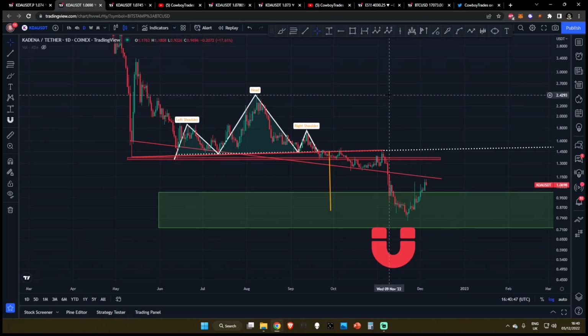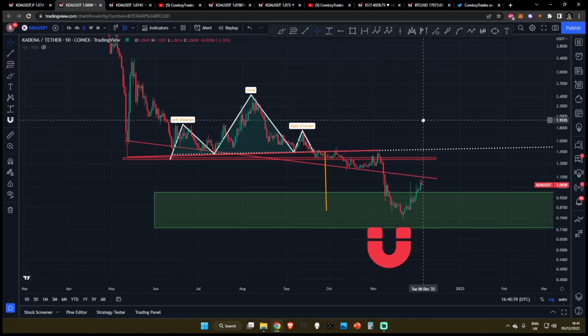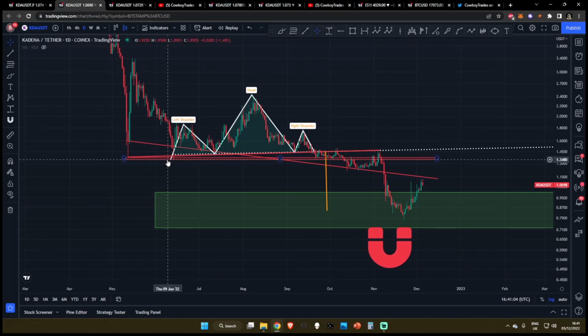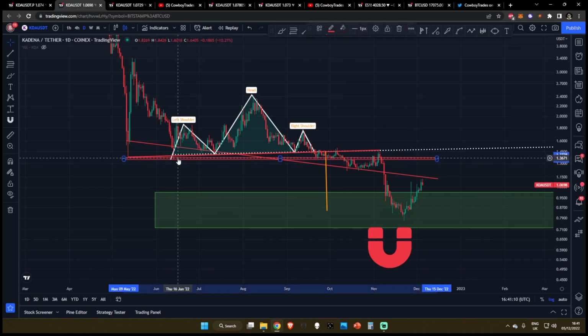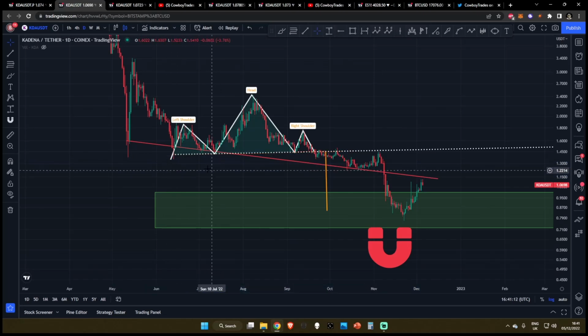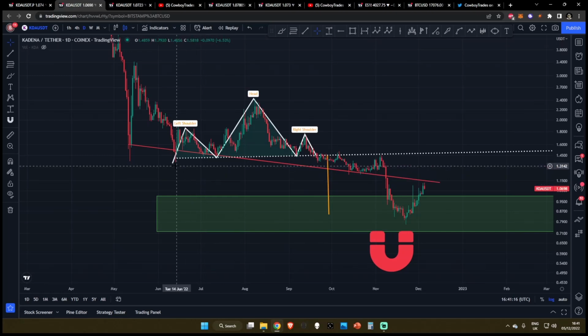I actually noticed something quite interesting, and let's talk about it. Originally, you do remember we talked about this head and shoulders pattern with a price target down here at 84 cents. That price target has obviously been hit and done now. We've moved to the upside of this, but here's where things get interesting. We originally drew this head and shoulders with a neckline around 134, 136. And if we remove this, what's quite interesting is this may not, in hindsight, have been the best way to draw this. Let me show you why.